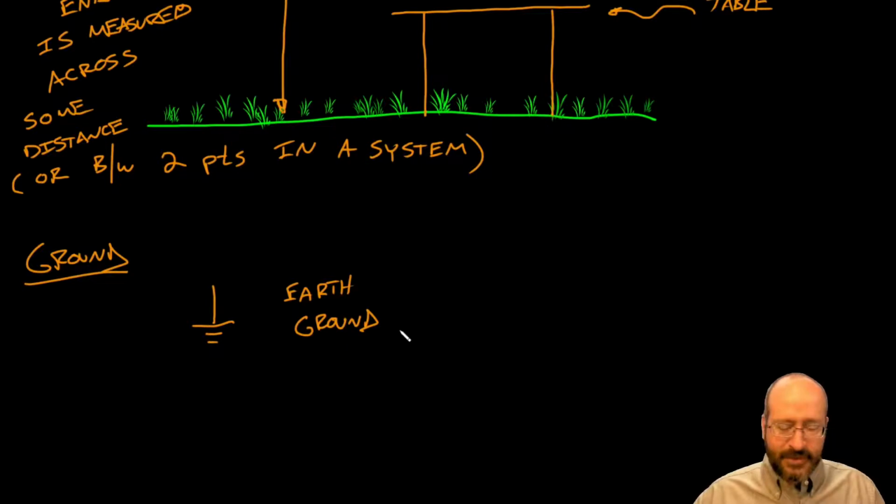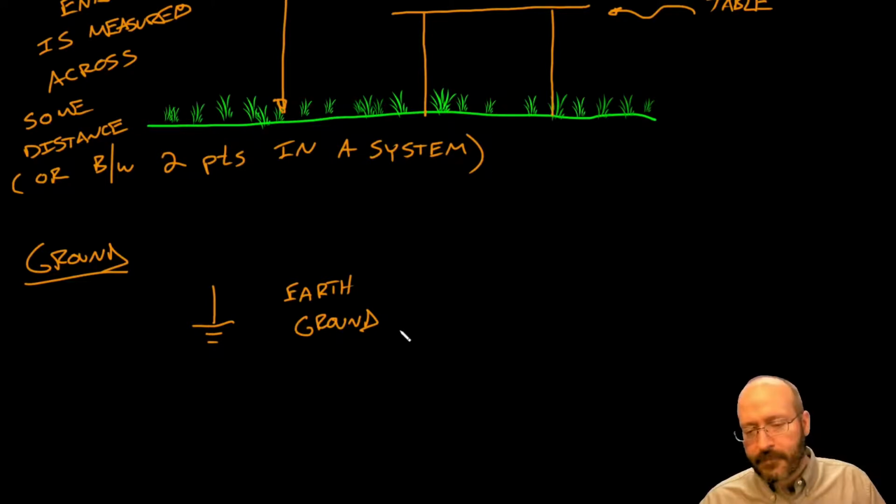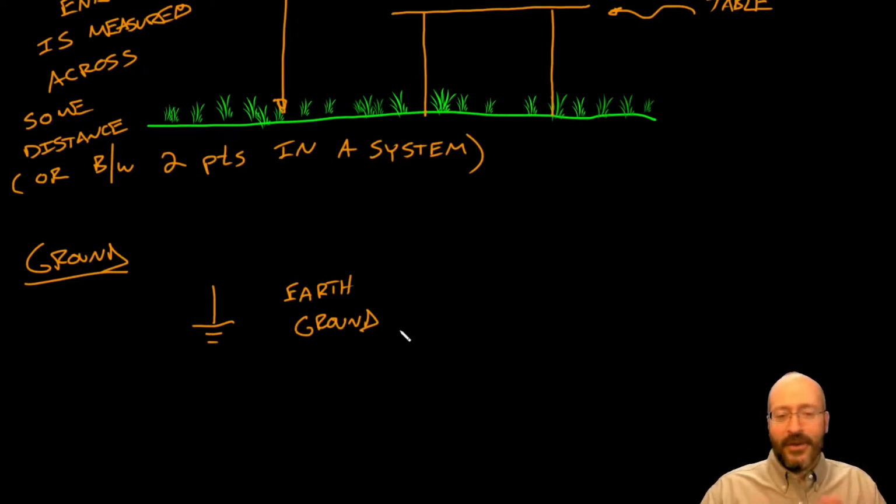It does get used in a lot of various ways. I always found it funny when I was working in aerospace and I would look at a schematic and it would have an earth ground on it. Now, how does this thing have an earth ground on it? It's flying in the air. Like, there's no way that a rod is pounded into the ground. We're just not going to connect that to a helicopter or an airplane. I've also seen or heard that it shows up on schematics on various types of boats. Same kind of problem. It's a boat. It's floating in the ocean. It's not connected physically to the ground.